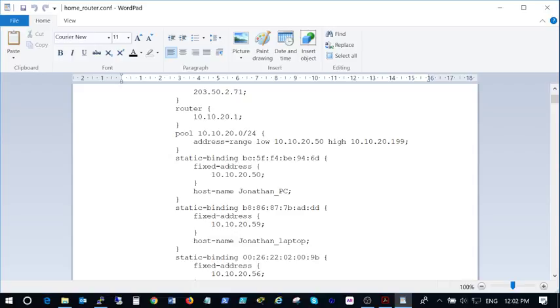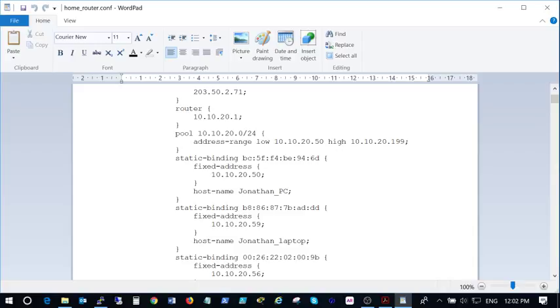So the result is, you don't want to give the devices themselves static IP addresses, because you want those devices to be able to receive dynamic IP addresses, because they're mobile devices. They'll be taken into other situations and other networks. So you don't want the devices themselves to have static IP addresses, but you want them to always have the same IP address when they're in this network. And that's achieved through static bindings in your DHCP.